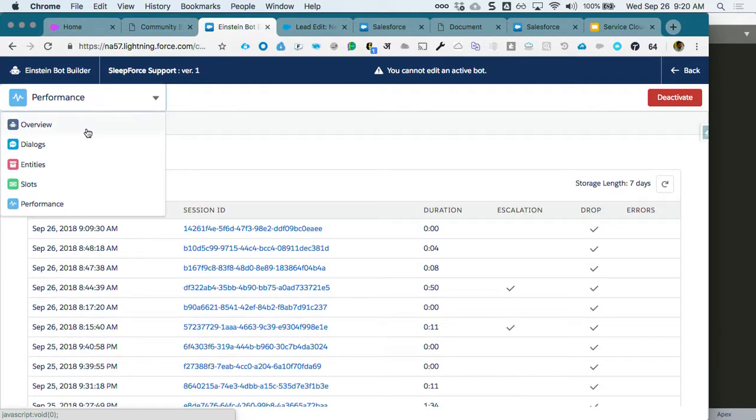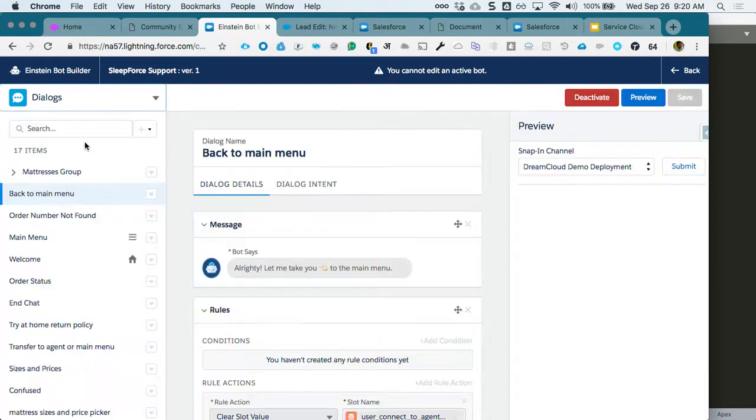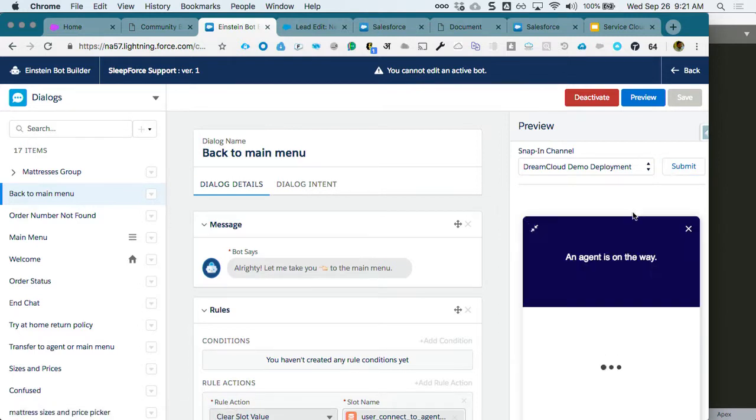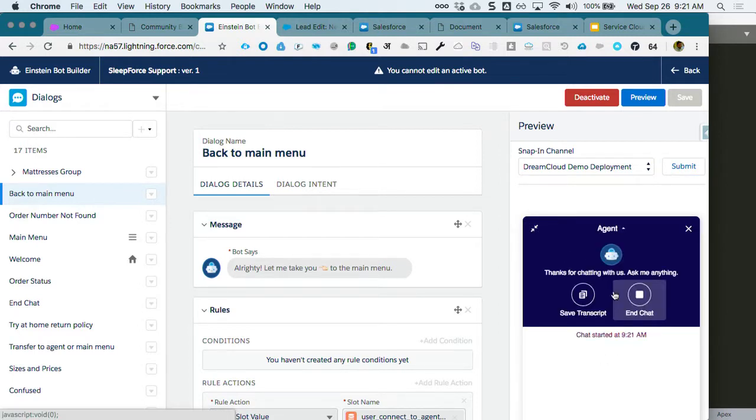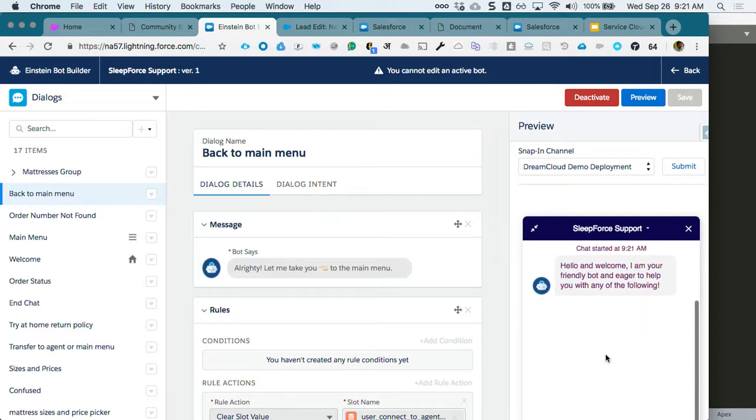And as I was going to show you, the third interaction point: we already saw the bot placed in a website. We also saw how it interacts using the live agent. And this is the third point from where you can interact while developing your bot. When you are building your bot, or you want to test something real quick, you can just come inside the bot builder and do it from here.